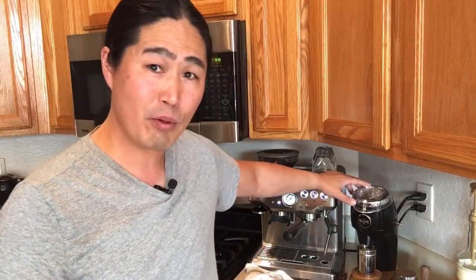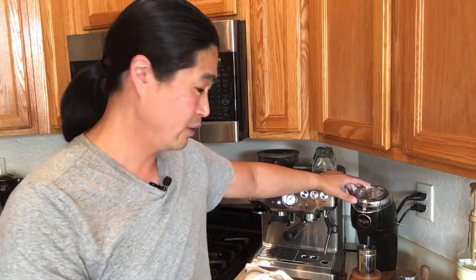So far I really like a 1-to-2 ratio, 17 grams in, 30 grams out, between 25 and 30 seconds. Try that, okay? If that's too sour or bitter for you, you can just change the grind size and then see what that tastes like. It does take time to dial in your shots. I dial in my shot every morning because of the moisture in the air, so it's all different every single day.